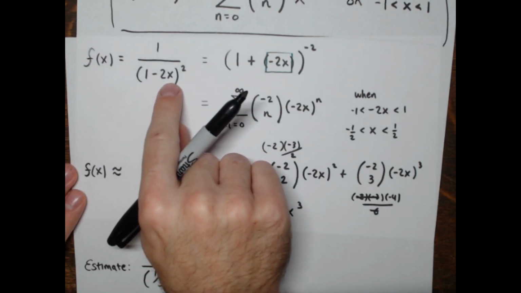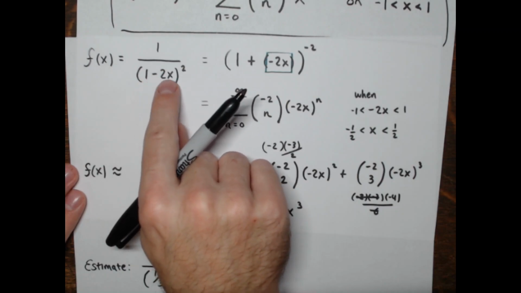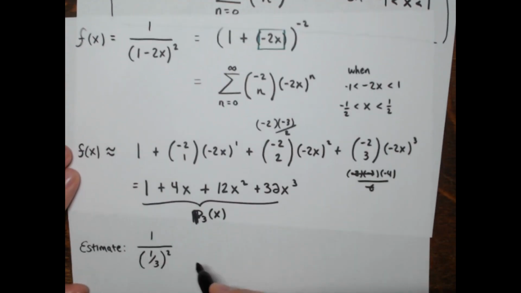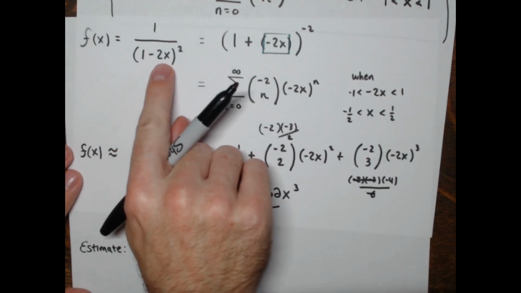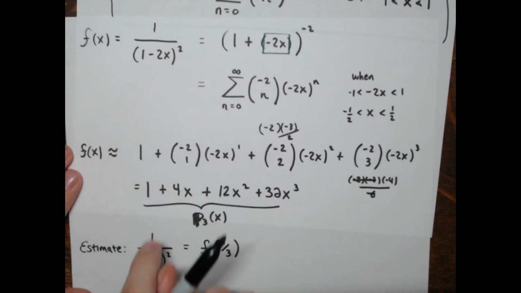This is going to be 1/3 when x is negative 1/3. No, when x is 1/3. Sorry. Right, when x is 1/3, you'd get 1 minus 2/3, which is 1/3. So this is just our function when x is 1/3. Again, you get 1 minus 2/3, which is 1/3 squared down here.